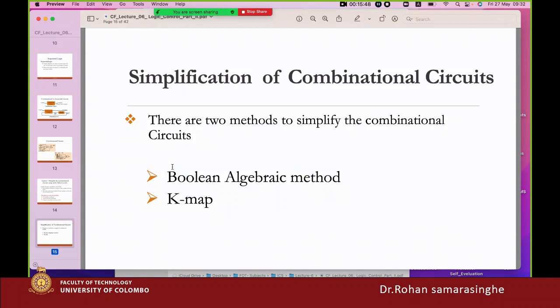After simplifying, you can design. You can develop the logic circuit, the digital logic circuit or the combinational circuit. Then it will give the required output, so that you can save the cost as well as increase the efficiency and ultimately develop a good combinational circuit.